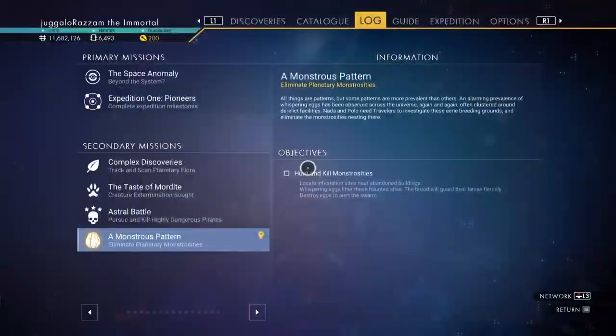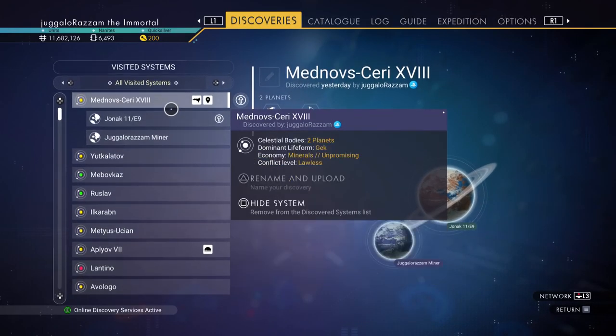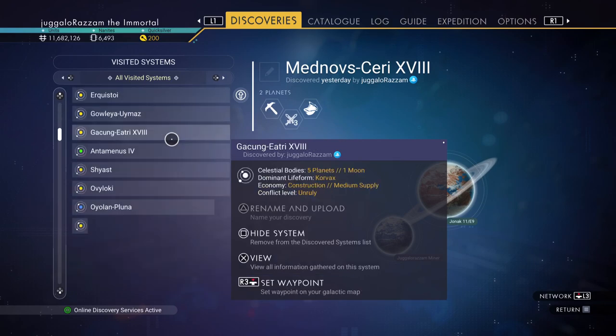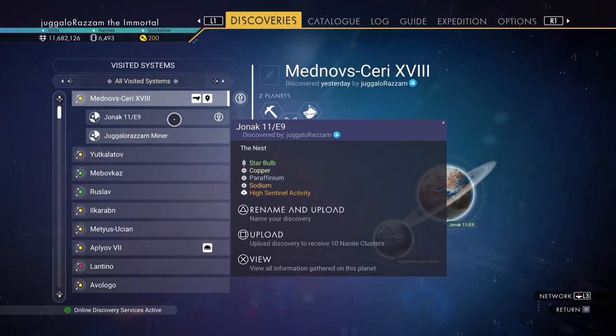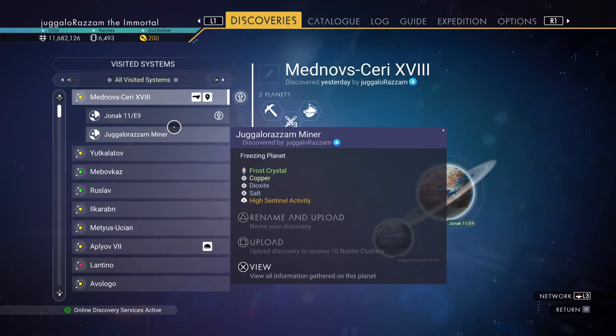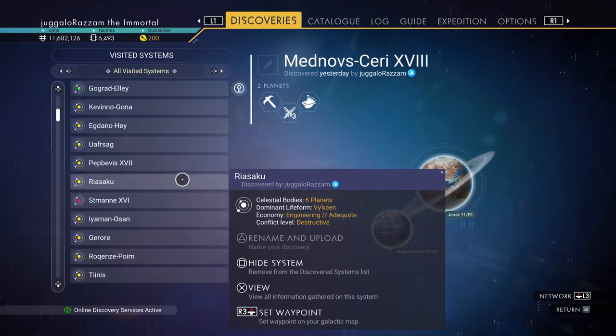Oh, and I want to check something. Is this just me, or do you have the same problem? I have this name, Juggler Roseanne Minor. But if you look at all these things, I named every one of them, and the names disappear.